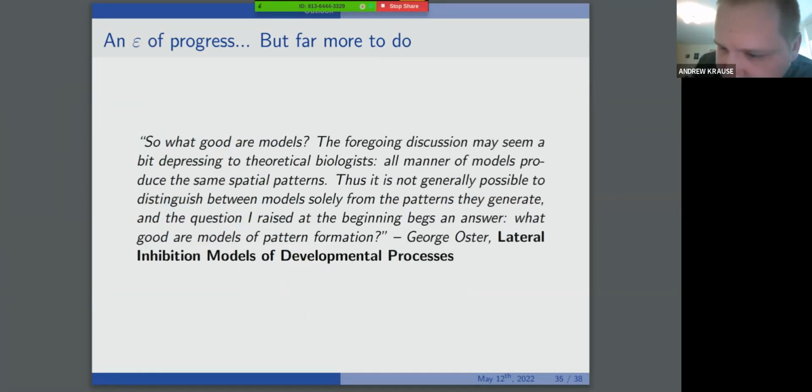And so one of these challenges, which was known to George Oster, I think 34 years ago, is that if I assume there's another process giving periodic patterning, so here this was the Murray-Oster mechanochemical model. If I think of a mechanical disturbance, like the buckling of a beam, I also can get out things like fixed wavelength patterns. I can still get out periodic patterns. And this is unfortunate if we can't really probe mechanistic details, because all of these models give the same kinds of periodic patterns. And so which is the actual mechanistic explanation of the pattern we observe in biology?